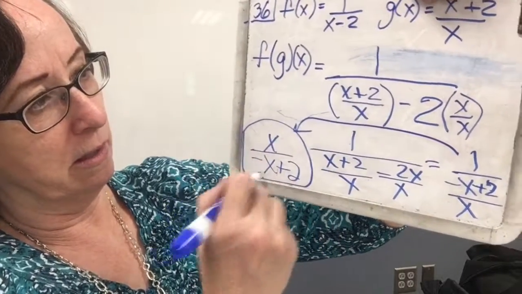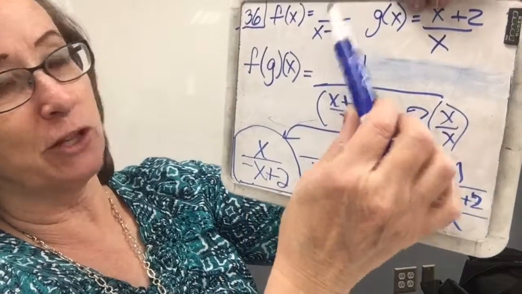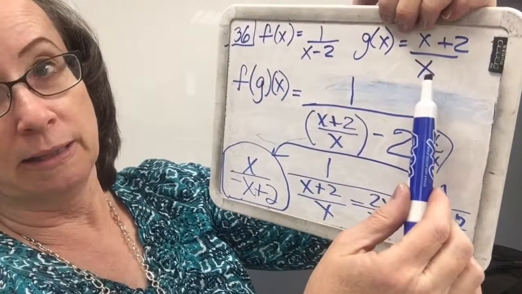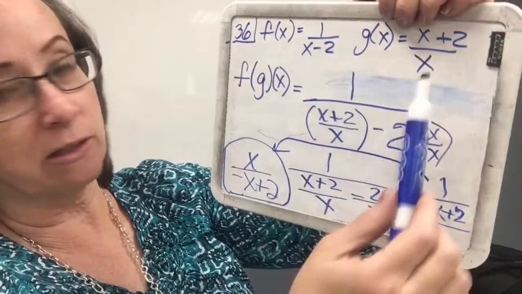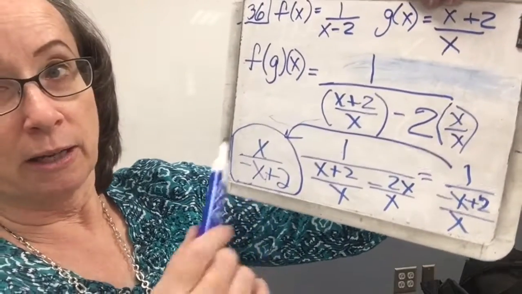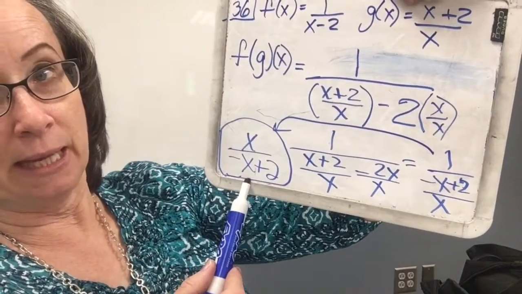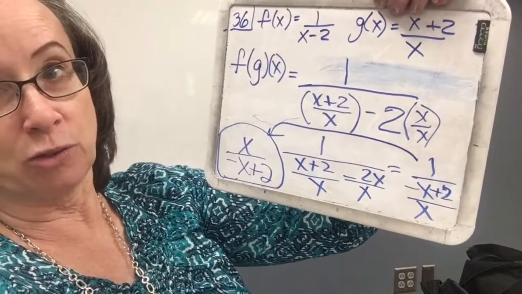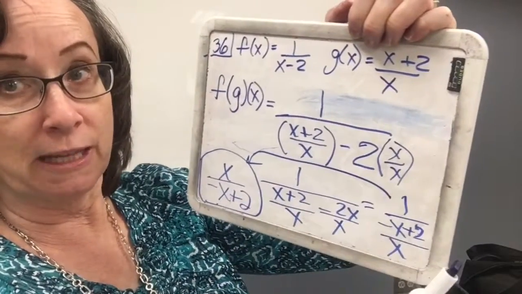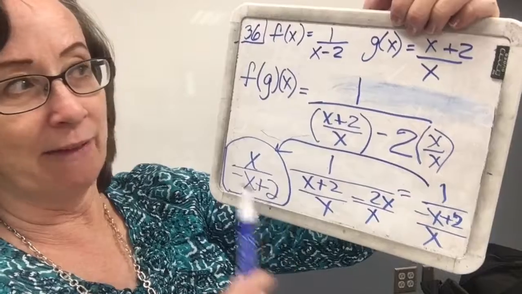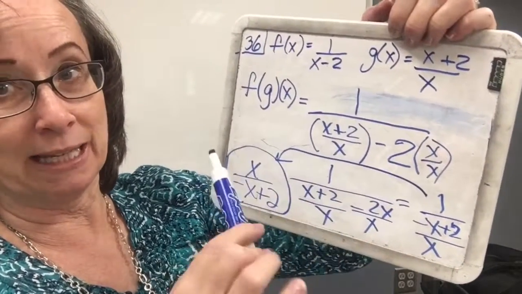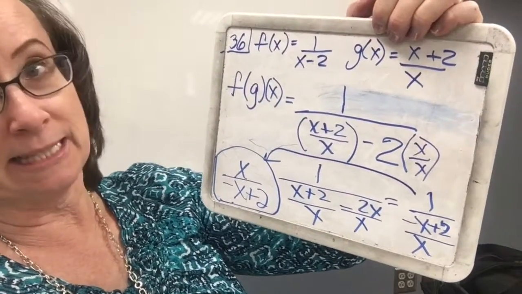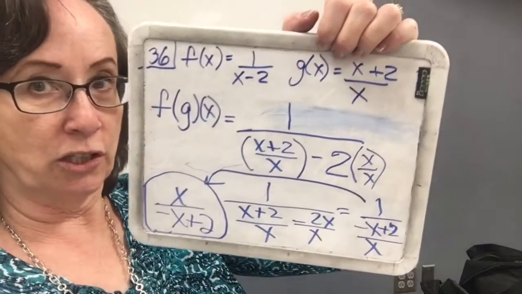So we have to remember that for the two original functions to exist, I couldn't have x be 2 or negative 2, or 0. X could not be 2 or 0. But when I compose them together, x cannot be 2 because my 2 would be in the denominator. So my restrictions are going to be the same. My original functions must be defined, but then I have the additional one that g of x has got to be an input for the f of x. And so my domain would still be all real numbers except 0 and 2.